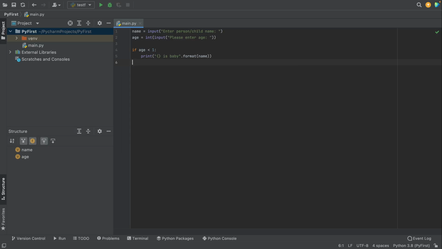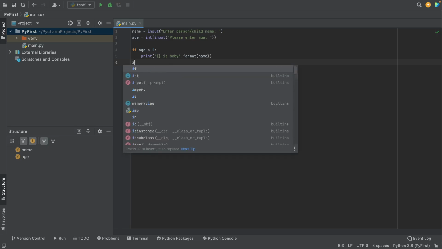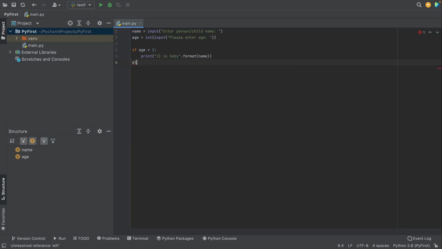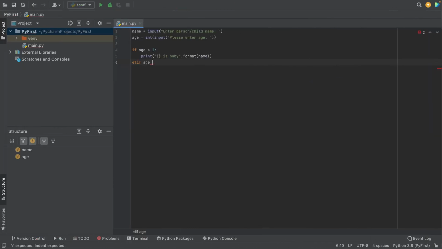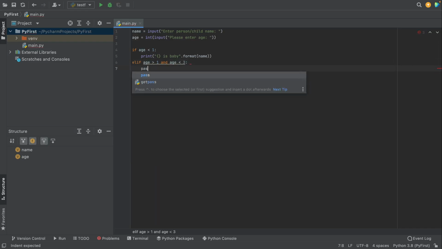And elif age is greater than 1 and less than 3 years. Age greater than 1 and age less than 3. You see this one, this is pass. Pass is a statement which is used as a placeholder.